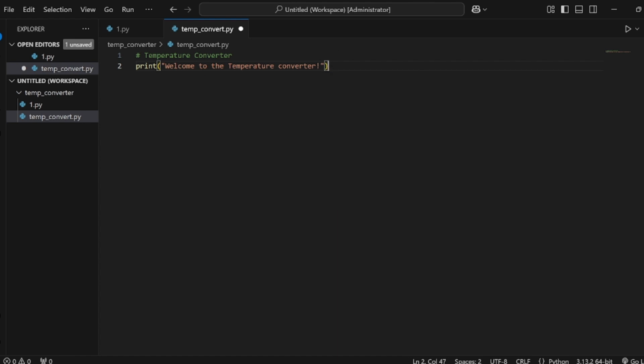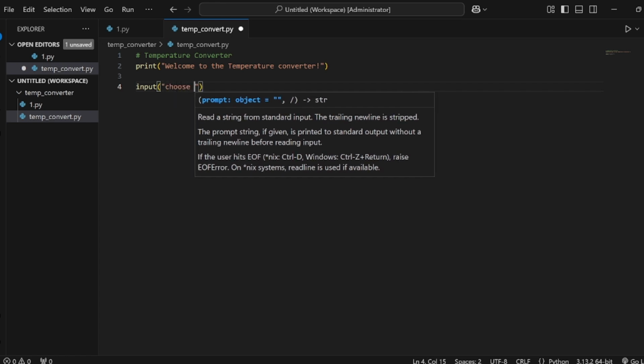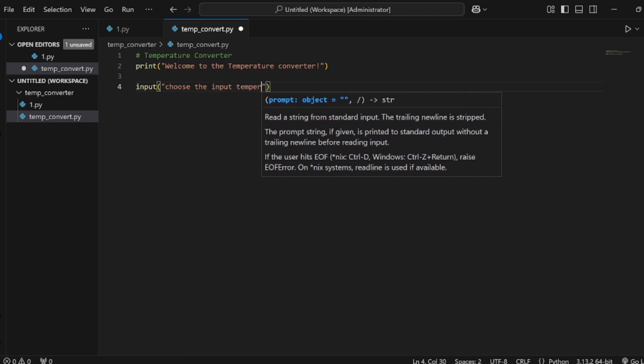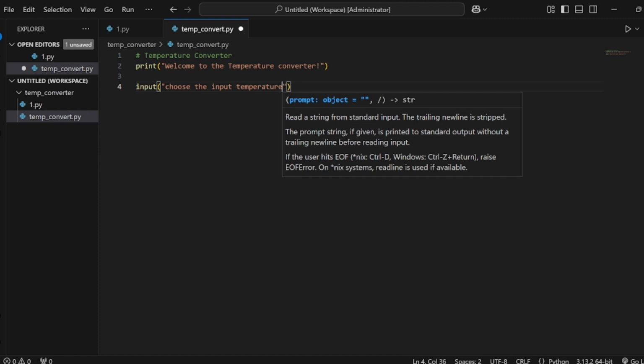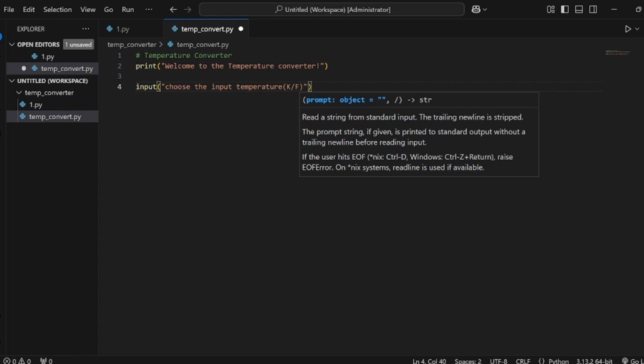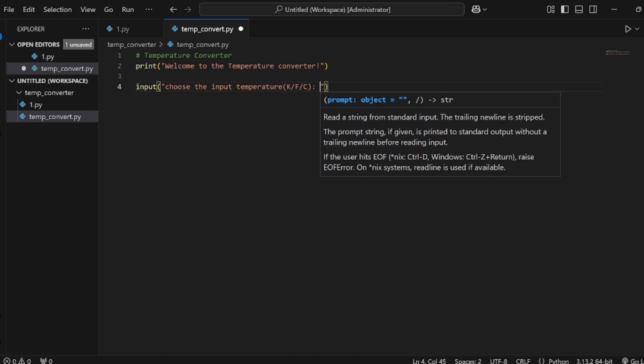After that, we can go on to have our first input. At this point, we want to ask the user to input the temperature unit of the temperature they want to convert. So we can have an input, then inside parentheses we have choose the input temperature, then in brackets K for Kelvin, or F for Fahrenheit, or C. Then we can have a colon, then a space.